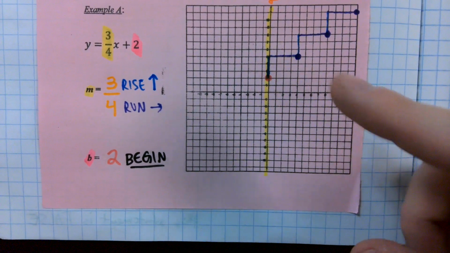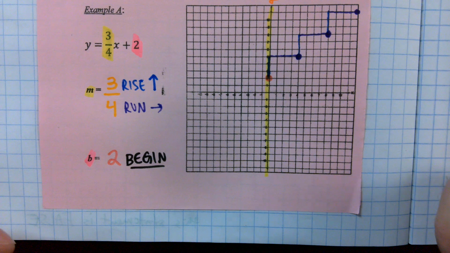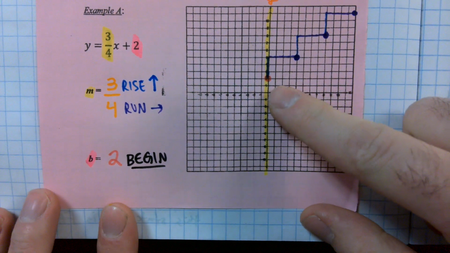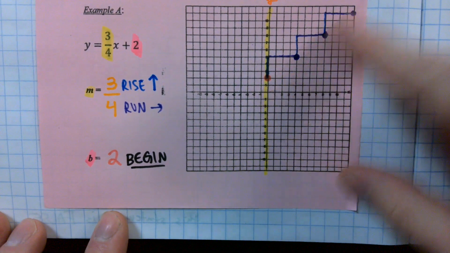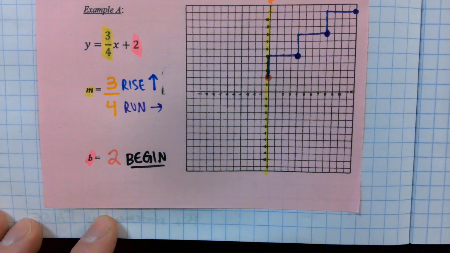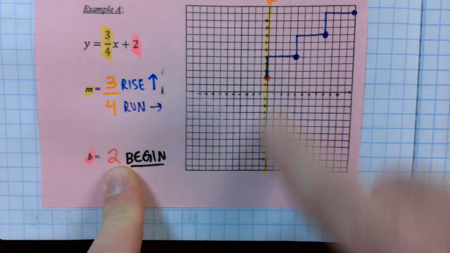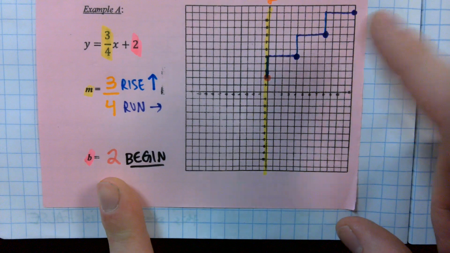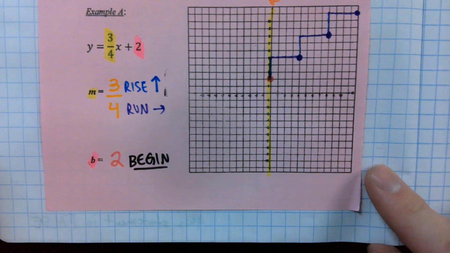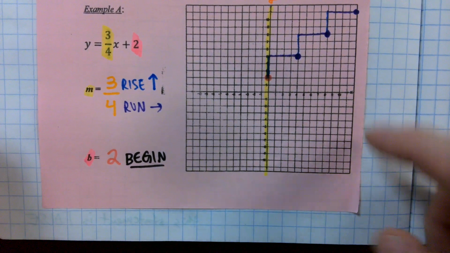And I'll explain why. This is where it gets a little confusing, so you really need to be paying attention, okay? Locked in. So notice how we only have points on the right side of our line because we're only running to the right. And we begin here on this yellow line. So if we follow this process, we're never going to have any points to the left. We don't want that, okay?